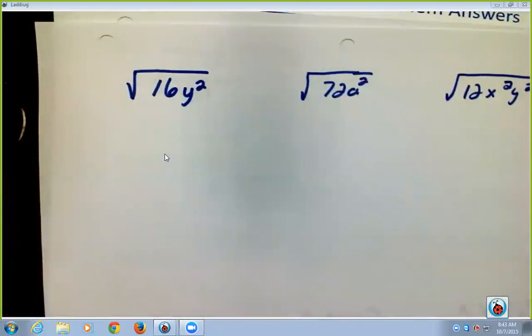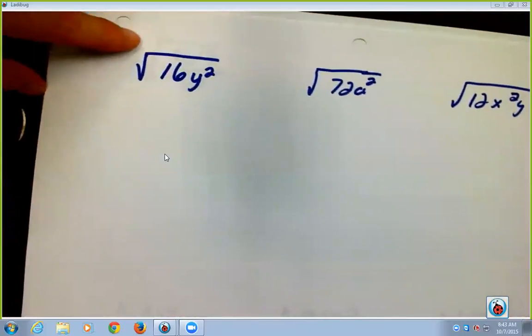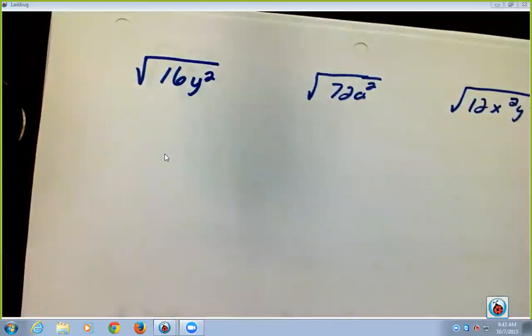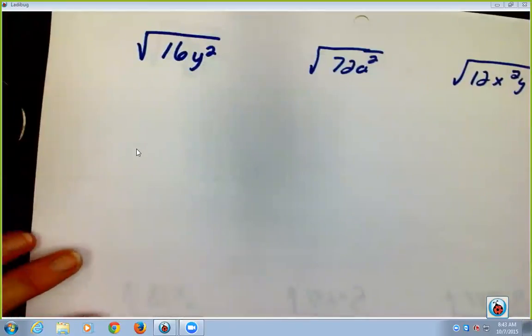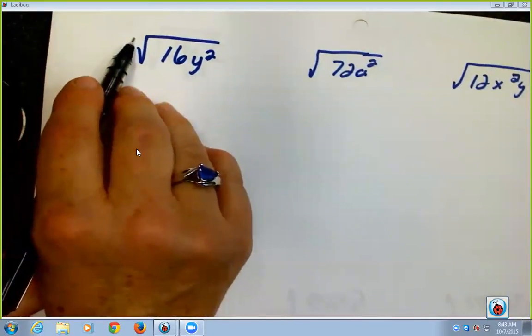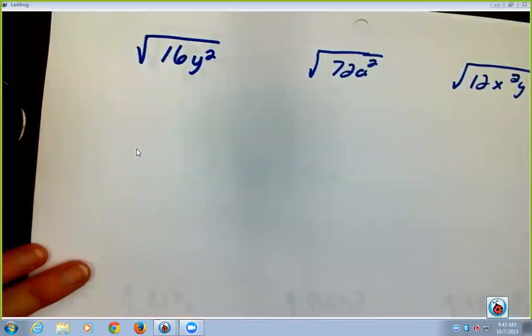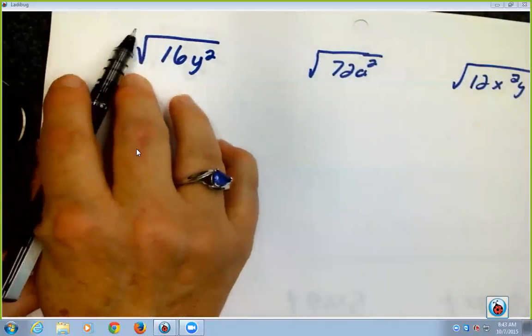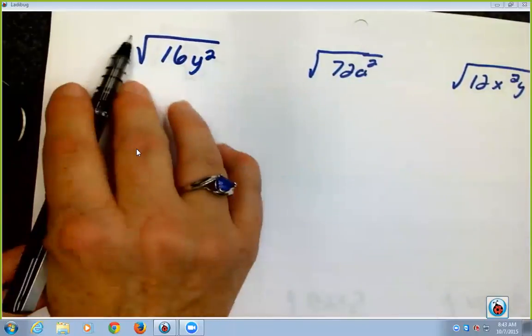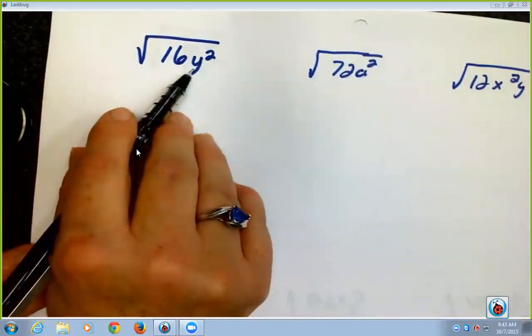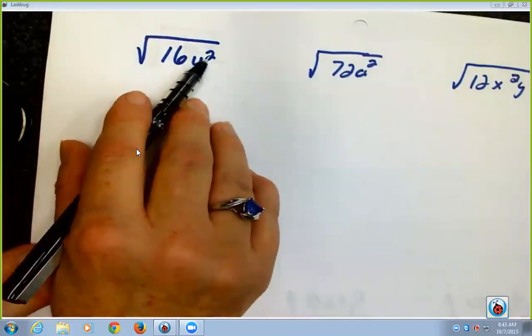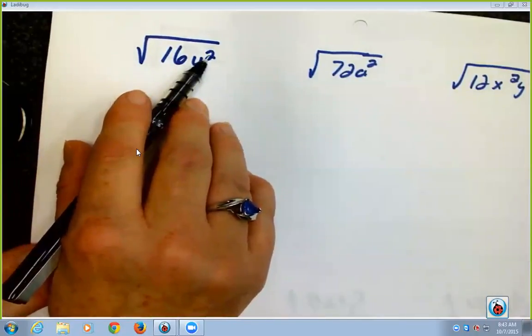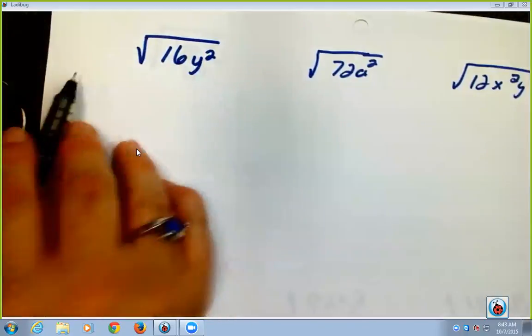So let's take a look at some more and see what we can do with these. When they don't only leave it with numbers, they start putting variables underneath as well. For the variable pieces, you pay attention to your index of 2, because these are all square roots. To figure out what comes out with a variable, the 2 divides into the exponent, and you figure out how many groups you have and how many extras are left over. And so you can pull those out.